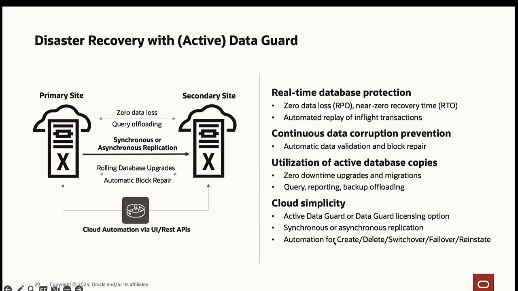And with the last bullet point, with automation for create, delete, switchover, failover, reinstate, there's going to be a full set of APIs, a REST API library for this tool, so you can run the tool programmatically. There are both manual and automatic failovers and switchovers. So if, per your security team, they do want to have manual failovers, that's fine. You can have someone manually execute the command, click the button in the UI, or you can have it done programmatically depending on what you want.